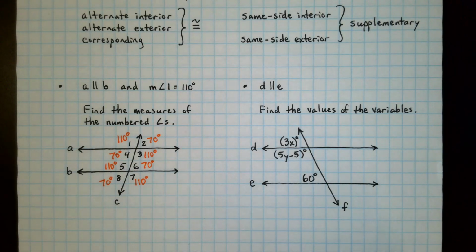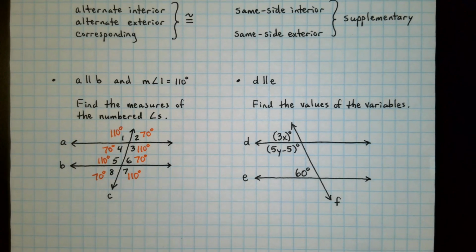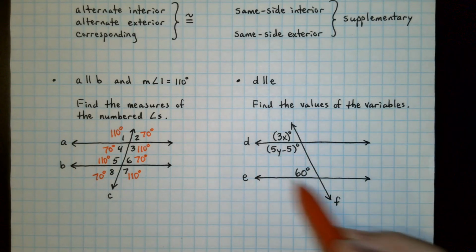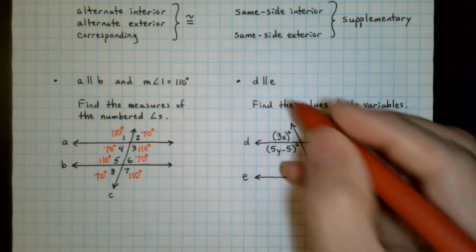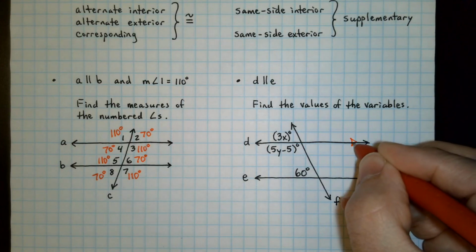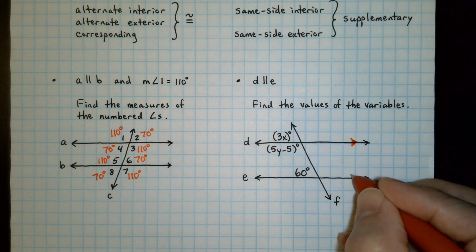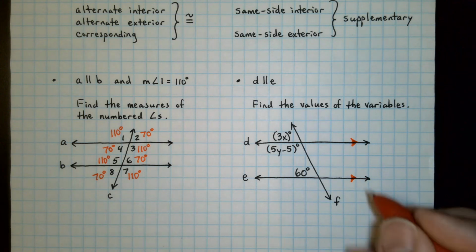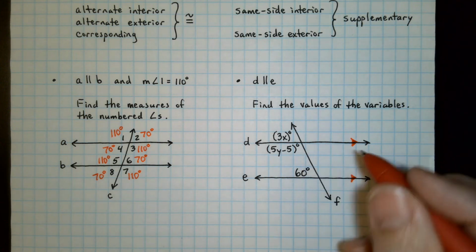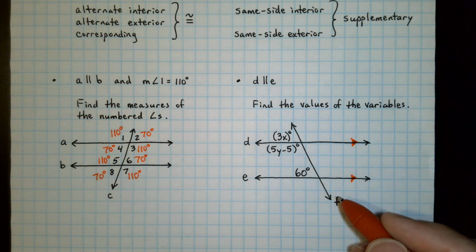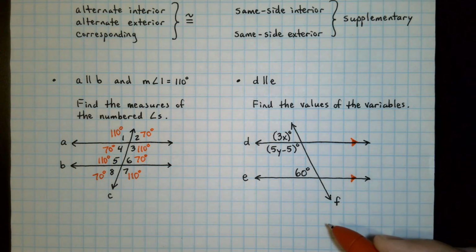Well, sometimes we deal with only numbers, but sometimes we deal with variables. And so we can deal with those in this other example. Line D is parallel to line E. Sometimes that's given as a statement, and sometimes there will be some sort of a marking. Sometimes it's a shaded triangle or just an arrow in the inner part of the line. If it's the same marking, it indicates parallel.